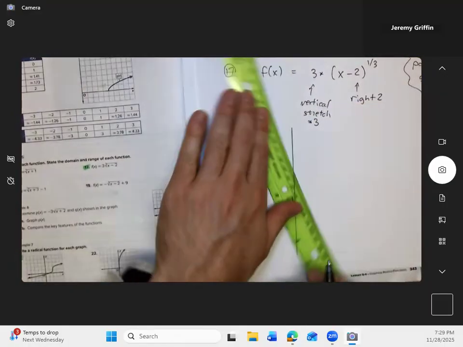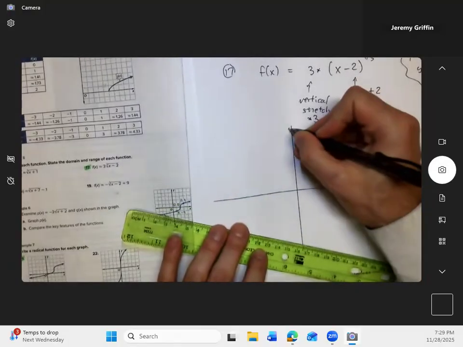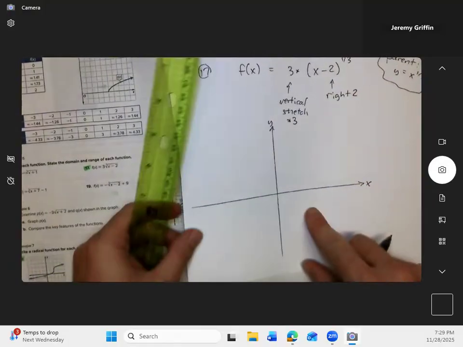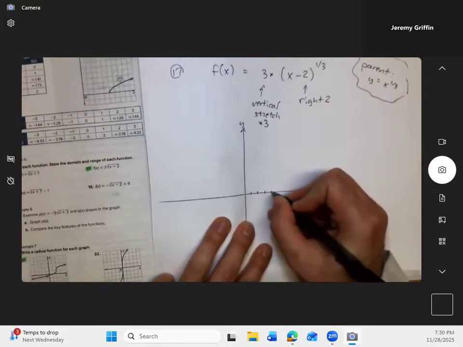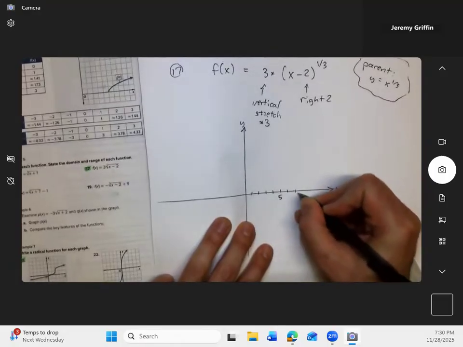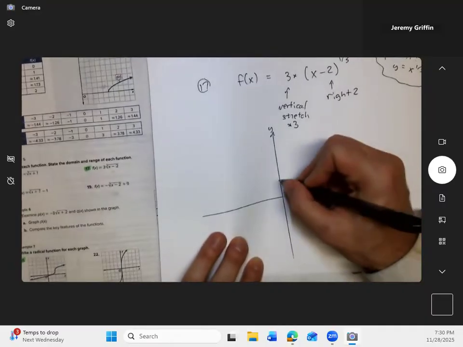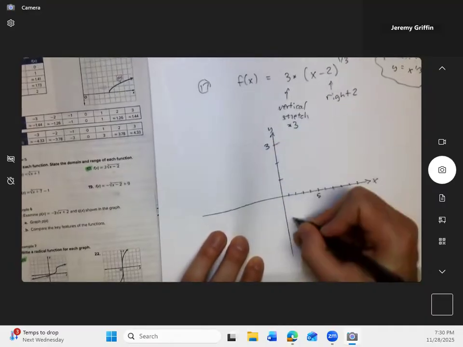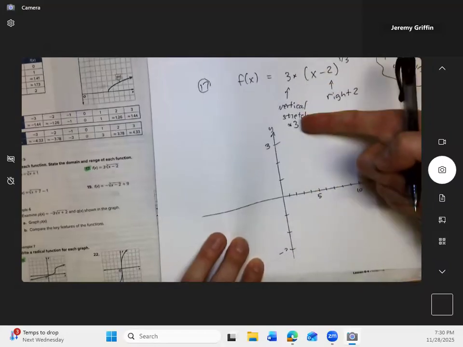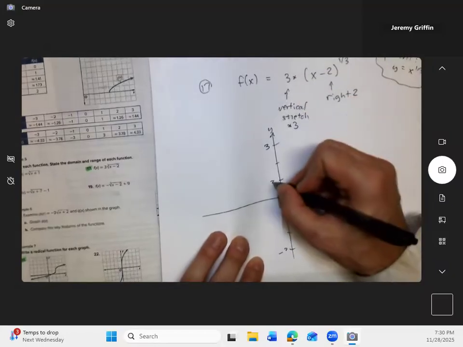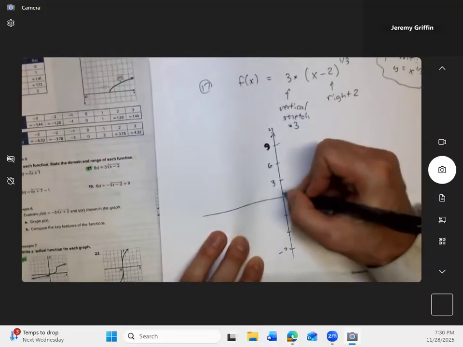Right, so get some axes. Let's go x, y. Okay. Now right here, I want to leave some space to the right. See if I can scale this to about 10. 1, 2, 3, 4, 5, 6, 7, 8, 9, 10. I think I need to go up to there. Okay. And for the y-axis, I think I would just go up to 3, down to -3. That should... Oh no no no no no! We got a vertical stretch of 3. Let's go 3, 6, 9. That'll be much better.